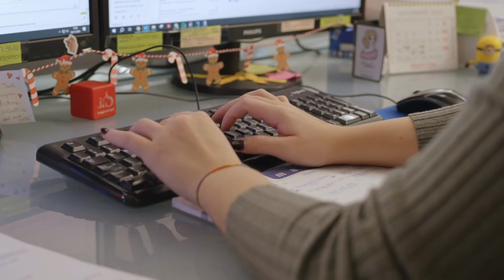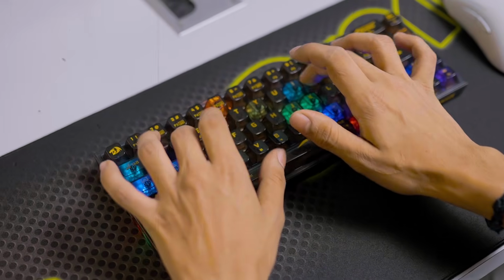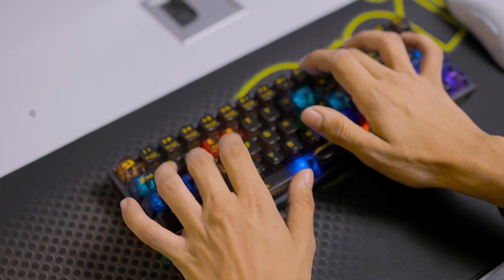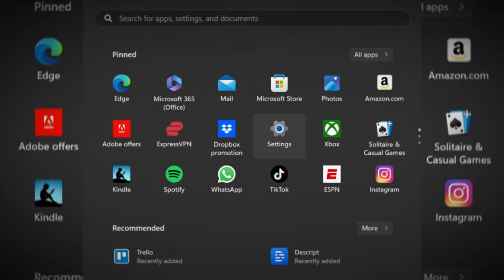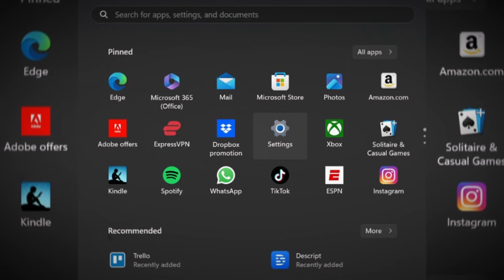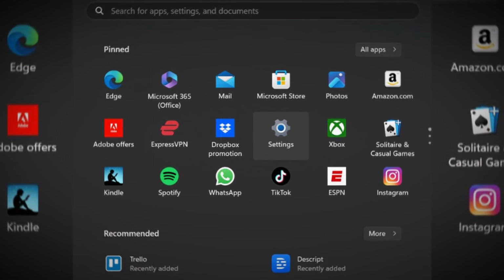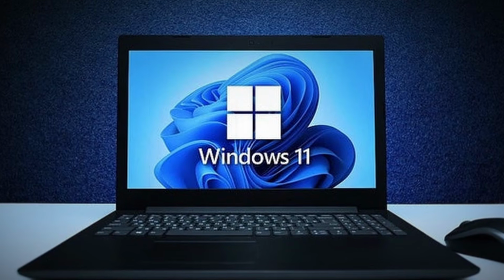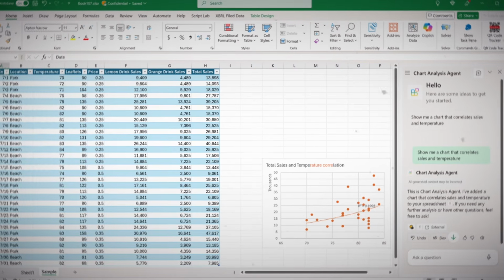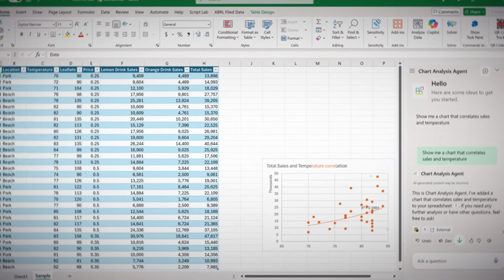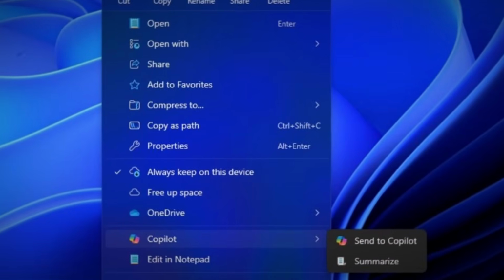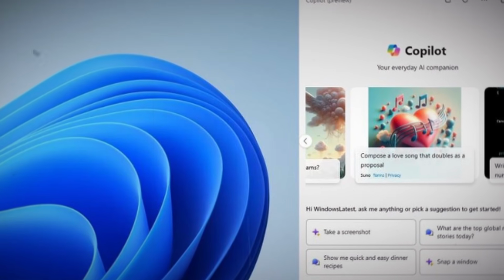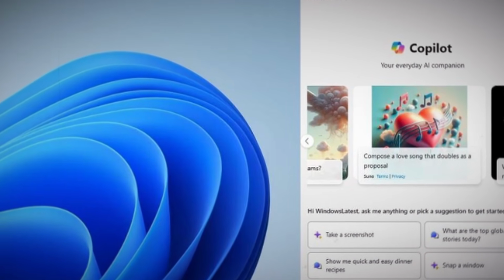What he discovered when he started digging was that the machine had been doing exactly what Microsoft designed it to do. The consumer experience system had installed suggested apps during setup. The start menu had been configured to show promotional content by default. Copilot had been embedded at the operating system level, not as an add-on he could simply uninstall, but as a component woven into the taskbar, the right-click menu, and the notification panel. And none of it had announced itself.